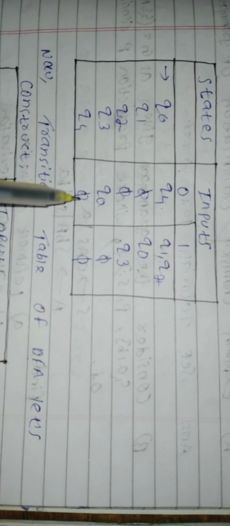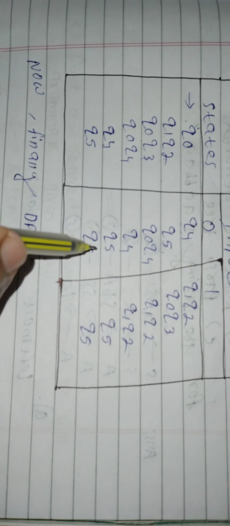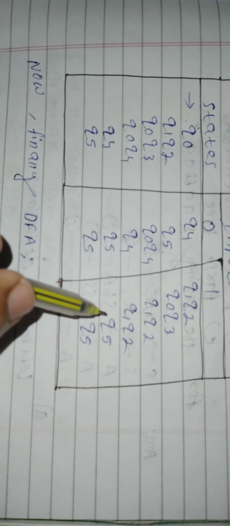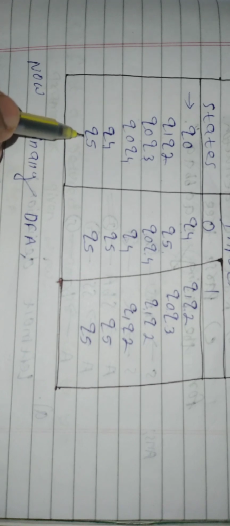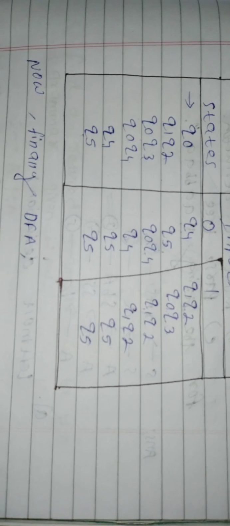So for the Q4 state we will write here, like this is φ, this is a dead state, like no transition. So we will consider a new state Q5 as the dead state. So here, rather than writing φ, we will write this new state Q5. And for Q5 it also remains on Q5 when input 0 and 1 occurs. Now finally we are going to construct the DFA from this transition table of the DFA.